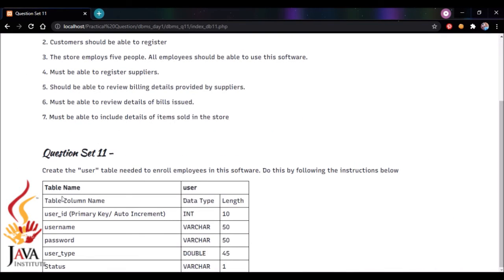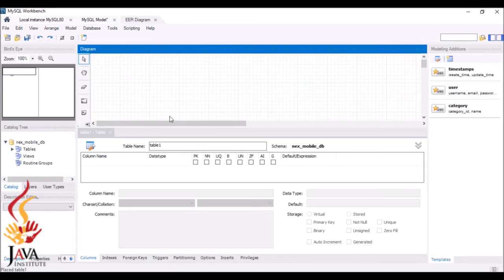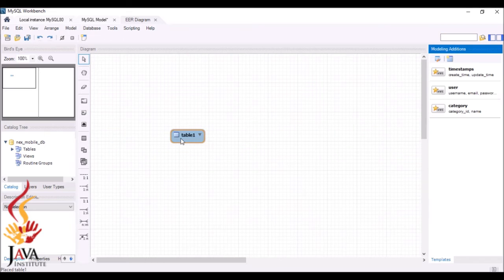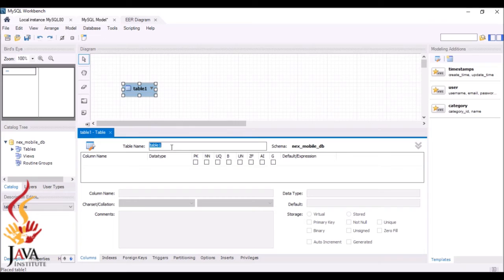As the 11th question, I have to create a table which is named user. To create a table, I will click this icon. I will double click this so that you can edit the table. I will give the table name as user.